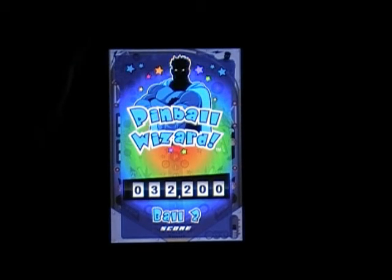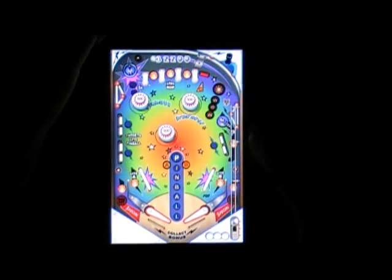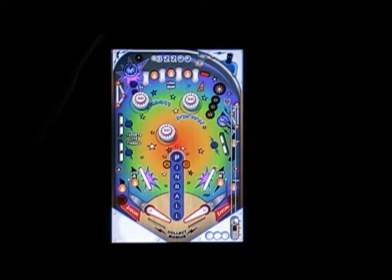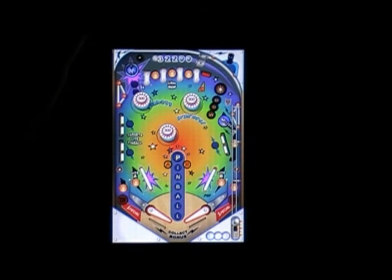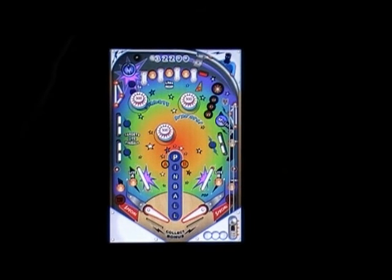So I wouldn't pay more than 99 cents for this. I'd like to see the drop targets actually drop if you hit them. That would be really cool. So this game has potential. Right now, I wouldn't pay more than 99 cents, or maybe pass on it till the next version.